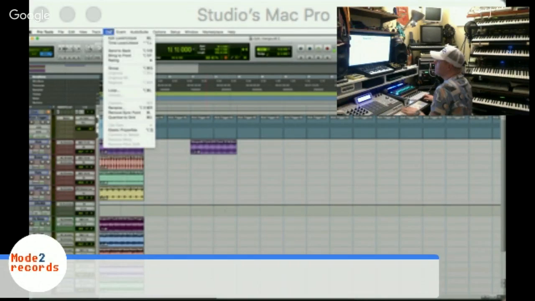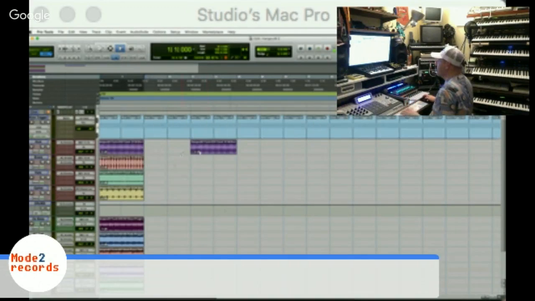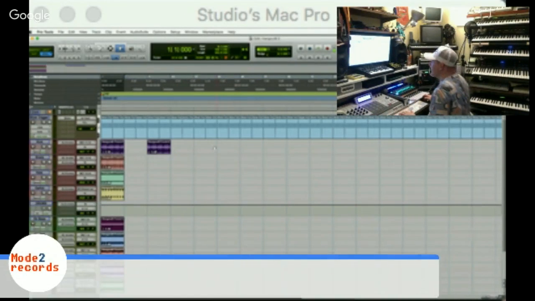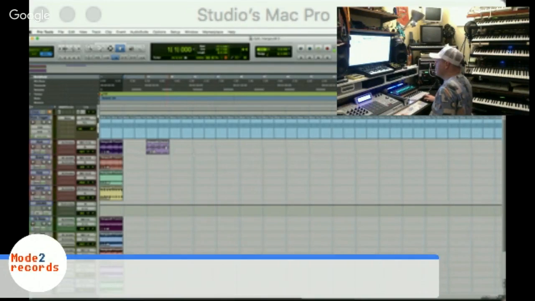So what you have to do is highlight all the regions you've just duplicated and then quantize them to the grid, which is Command 0, which is always a bit strange when you think it's a sequencer, but that's what you have to do. So that's the best way to keep the timing correct, otherwise your timing can drift a little bit sometimes in Pro Tools. So if I'm going to duplicate these kick drums, like that, I'll just shift click the first one so it highlights all of them, Command 0, and you'll see it.